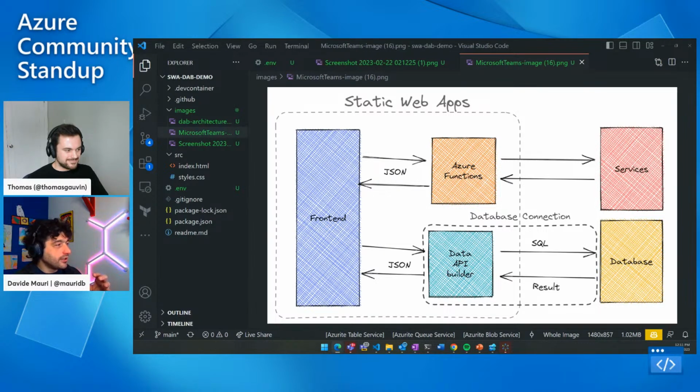And I think the great thing that we built together is that Data API Builder is so integrated with Static Web Apps that if you really don't want to learn Data API Builder, you can just use Static Web Apps. And now there is the new SWA DB that allows a developer to simply have one command to do everything, which is amazing, because as a developer, it saves so much time. I don't need to know the details, but if I want to know the details, I can go and learn more and maybe have a better experience, but I don't need to. So I can decide to be super efficient and maybe release something in 10 minutes or less. Or if I want to go into the details, I can spend days understanding how everything works, but that's my choice, which is what I like.